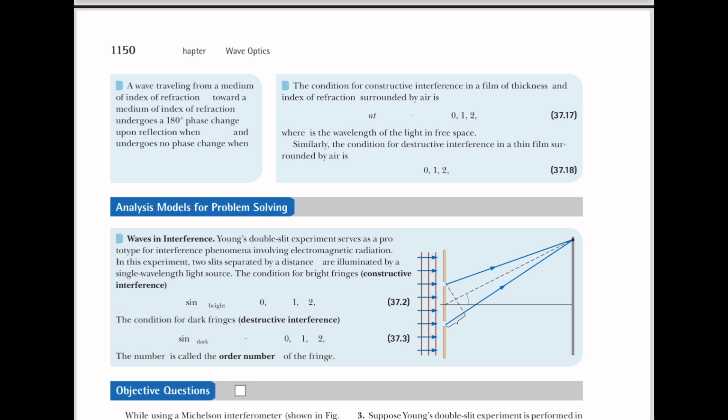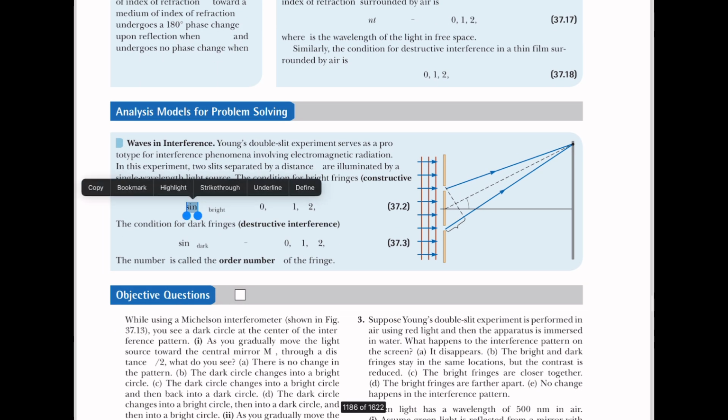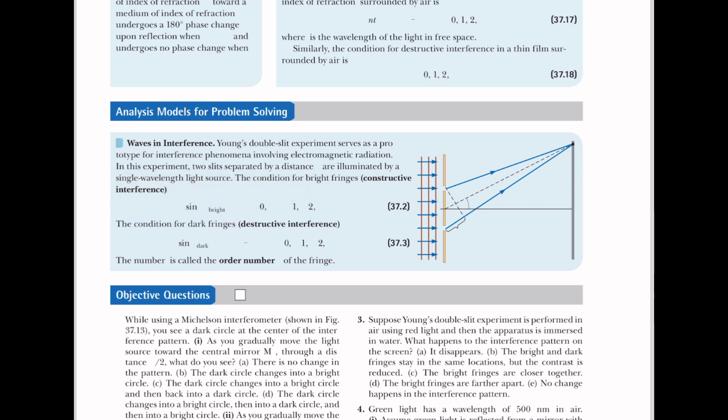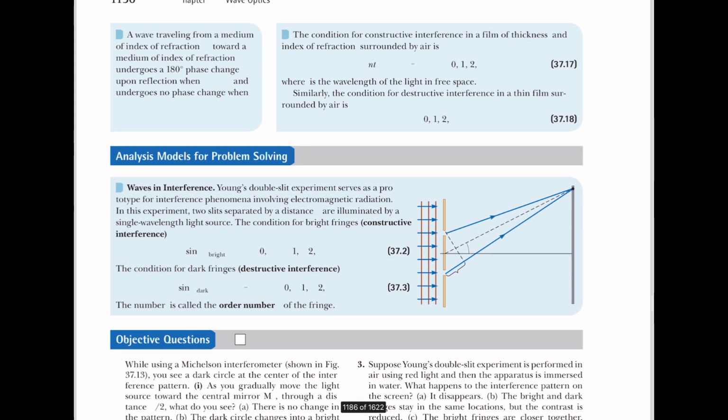But yeah, take a look at some other textbooks if you can find them online and just cross-reference and see what is missing from this, because it is quite unfortunate that some of these equations are missing. Same thing over here. You see this sine, and then over here theta bright is missing, and the rest of the equation over here is missing. So a little bit unfortunate, but that's okay. We could at least get some concepts out of the way.